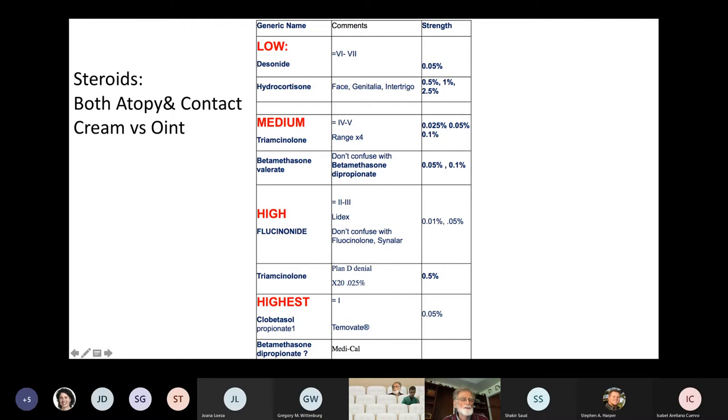So the question of cream versus ointment: when you're dealing with that poison oak case that's juicy and acute, use cream. That'll dry that out. But when you're using a topical for chronic atopic dermatitis, and there's lichenification, you want an ointment, for the same reason that you won't want to dry out the skin. The ointment helps trap the water in the skin and keeps it in the skin, whereas the cream will draw it out. So a common pitfall is to put your atopic patients on cream, and they should always be on an ointment. I think a good rule of thumb for us primary care docs is you always use ointment unless you can think of some good reason to use a cream.